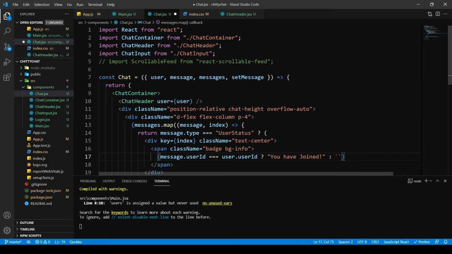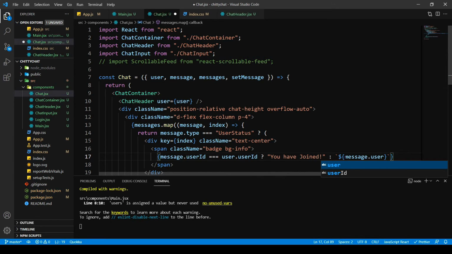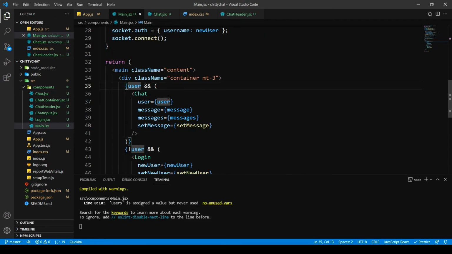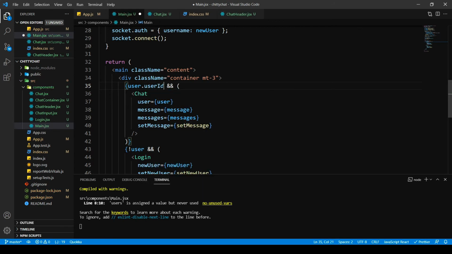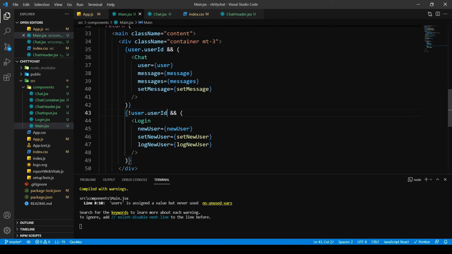Right? So dollar tick, I'm going to say message dot username as joined. So here I need to make another change saying that user dot user ID is existing. Then it should render the chat component. Otherwise, if you don't have the user ID, then render the login component.